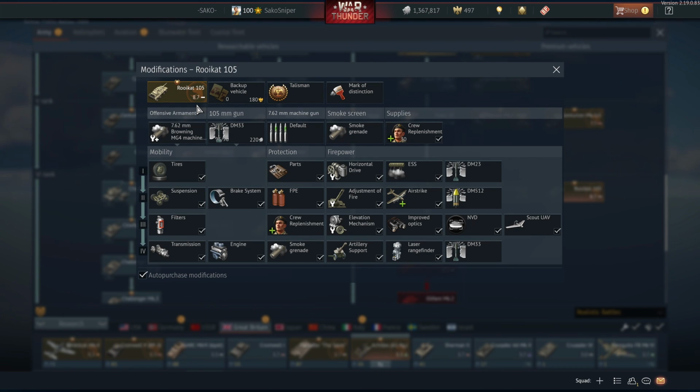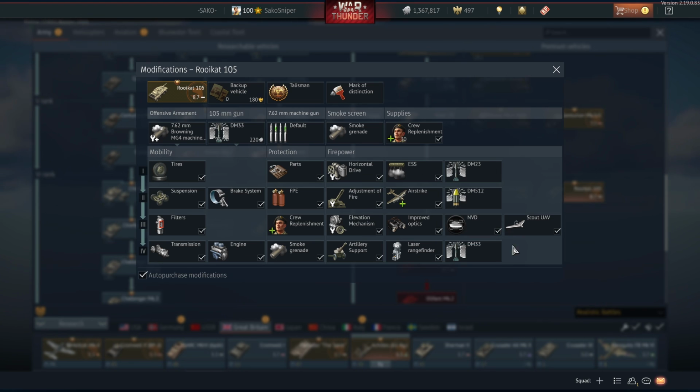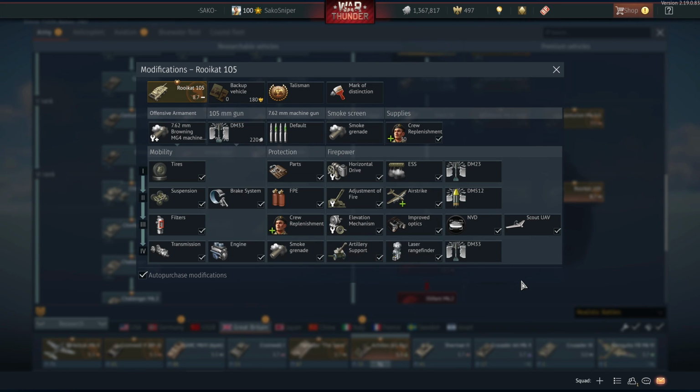Moving on to the Rooikat, or Roicat. This is a 105mm gun 8x8 chassis. You do have thermal imaging and you do have DM33, giving it pretty decent post-pen damage, to be honest. 408mm of penetration is certainly nothing to laugh at.